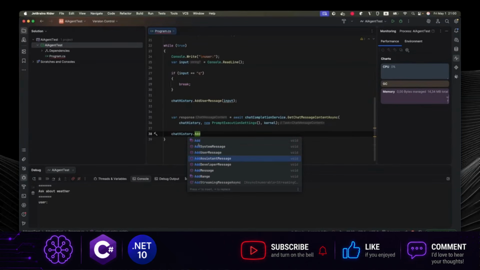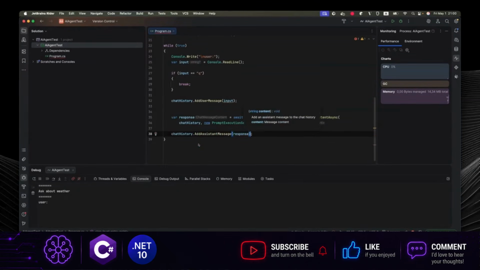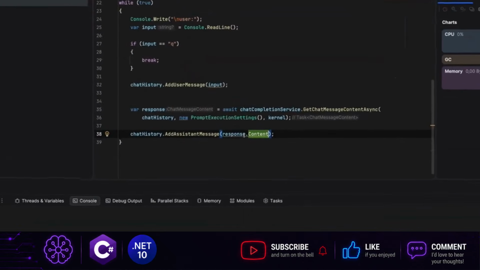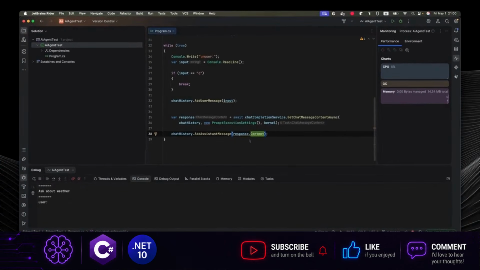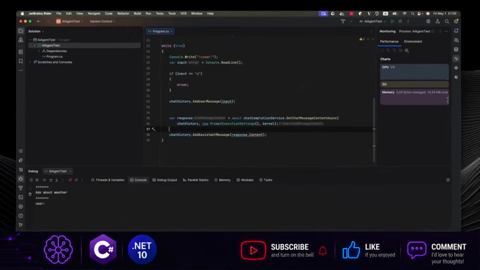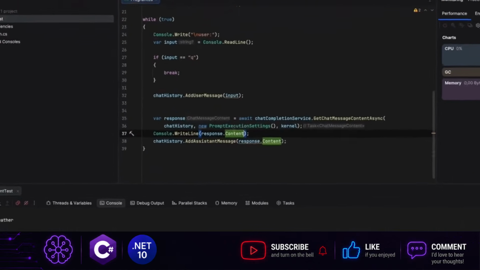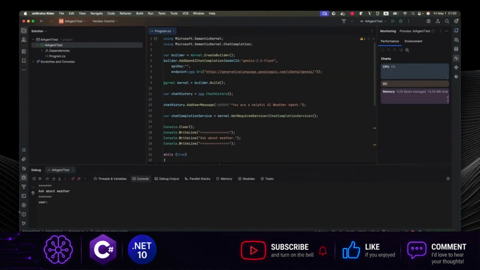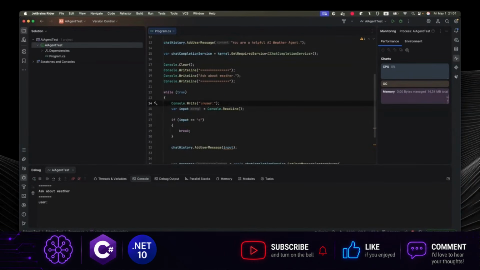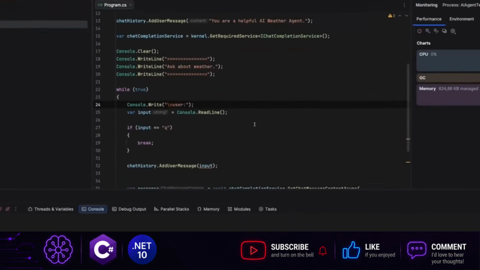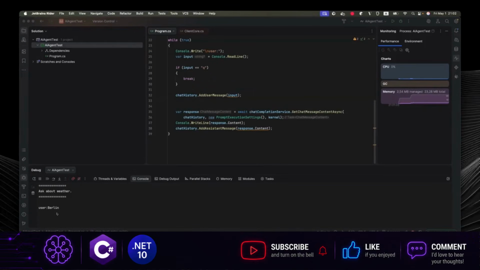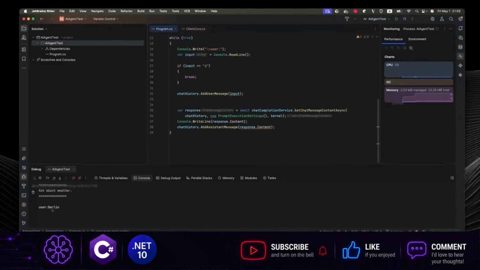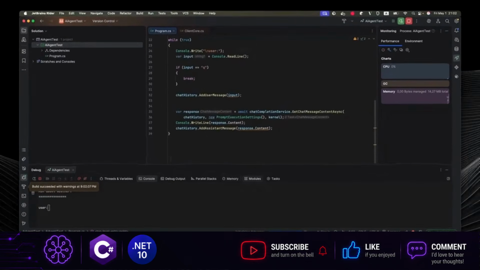But here, as an assistant message, yeah, it's in. But here, I think we should add the content. And also maybe it's better to write this on the console page as well. Okay, I think that's enough, and we can test it to see the very simple AI chat. I pause the video and change the API key with the real one, and you can provide your own and replace it in your code.